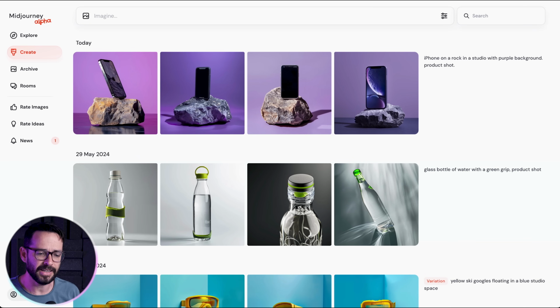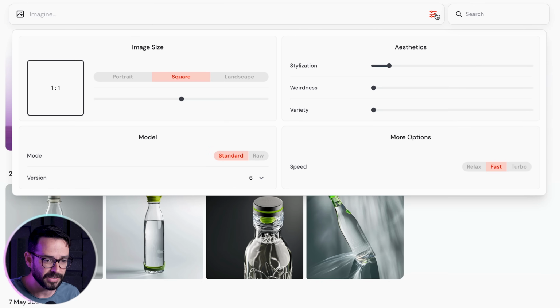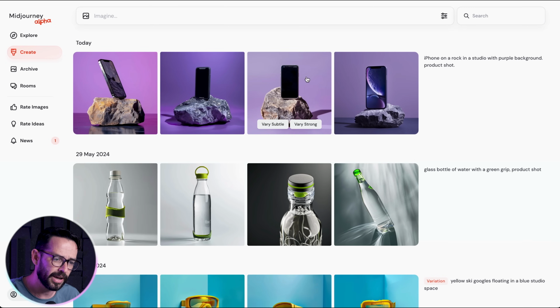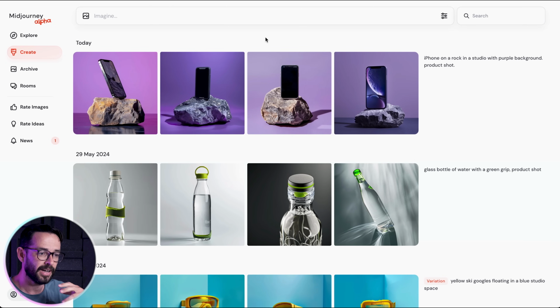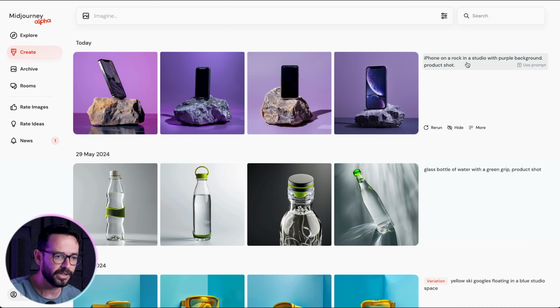The second reason is how we're doing fine-tuning. Now, in general, in MidJourney, if you want to fine-tune your prompt, you do have these settings that you can change: stylization, weirdness, you can change the composition of the image and the model, but that's pretty much it. If now you want to say, okay, I want this to have a different kind of lighting, if I wanna have a different style of the image, I basically have to change the prompt myself. And I'm not even sure what kind of options I have. I have to be really, really creative to use this.